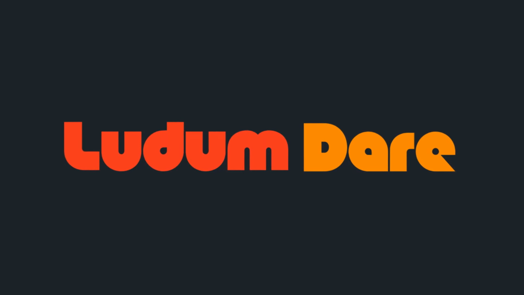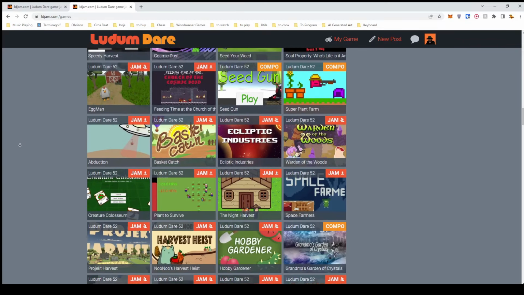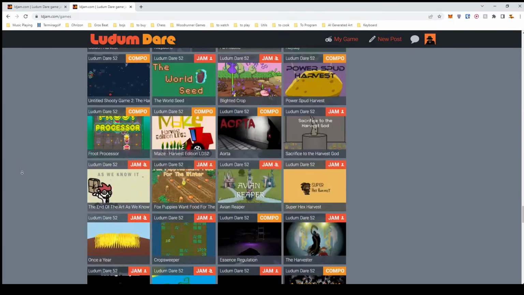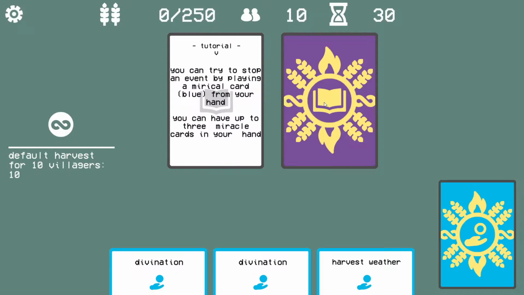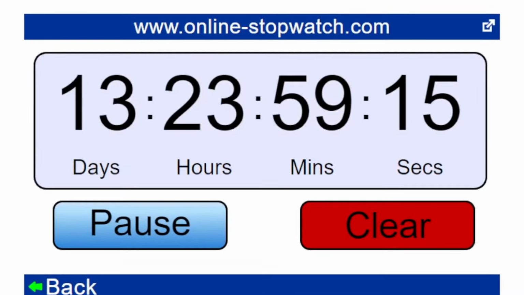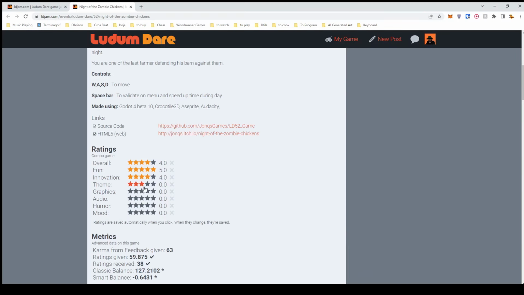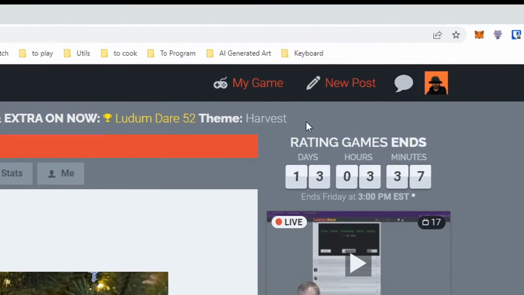Ludum Dare. A competition where participants need to create a game under one weekend. At the end of the challenge, you can play hundreds of different games. Some games are bad, but some games are good. For the 2 weeks following the event, participants will play and review the games they've played. At the end of the deadline, you get a note from the reviews you've got. For this edition, the theme was Harvest.